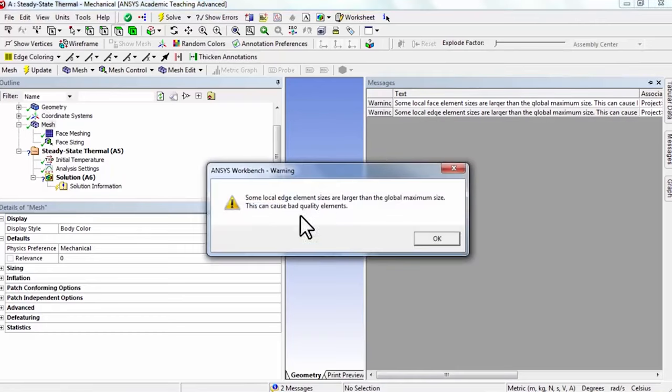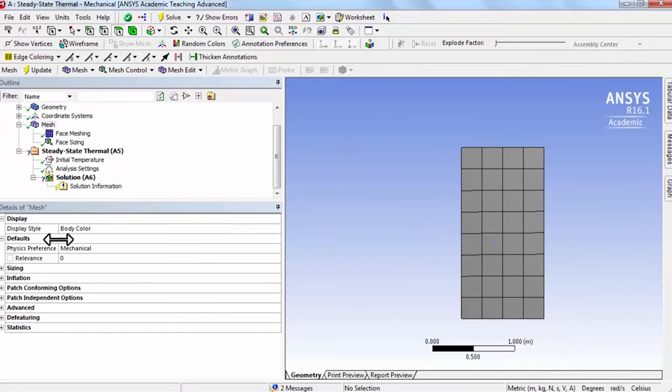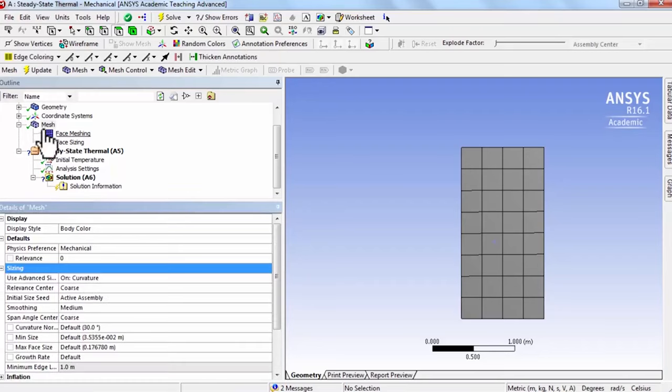And if I double click on it, it says some element sizes are larger than the global maximum size. That's because I have this advanced size function selected. So if I go under sizing, mesh sizing, I see the advanced size function is turned on, and it has some maximum size over here that is being violated by our sizing.